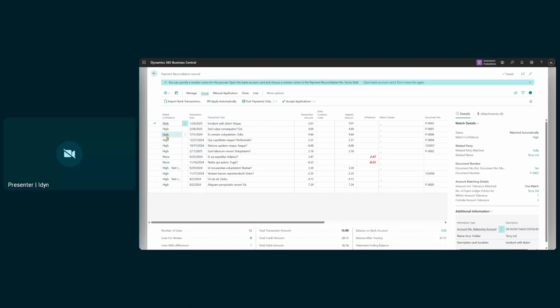So this is something that you can control in your application rules of Business Central. You see the transaction text, the additional information, and the other remittance information is now combined.